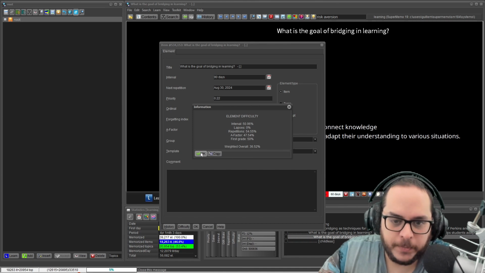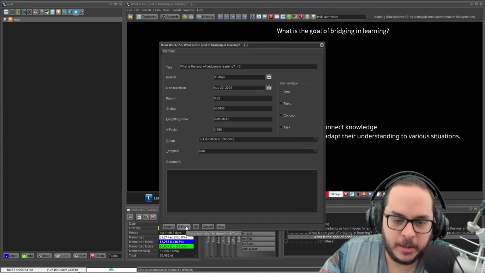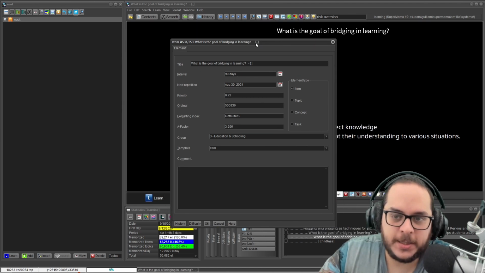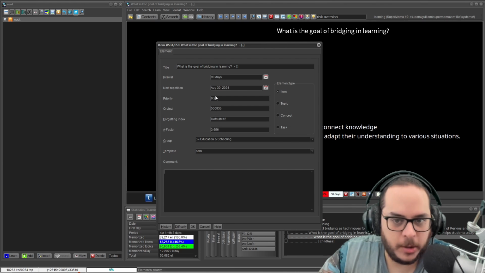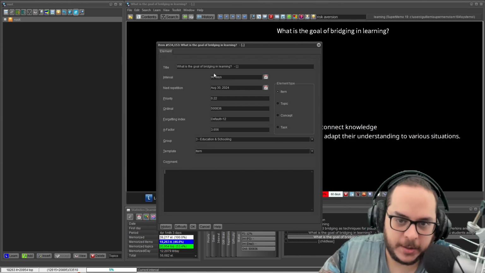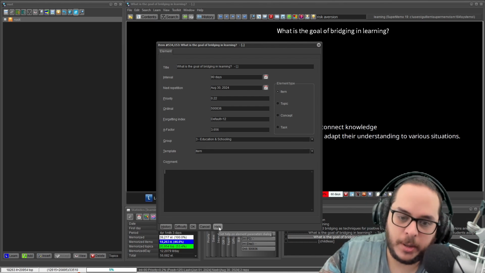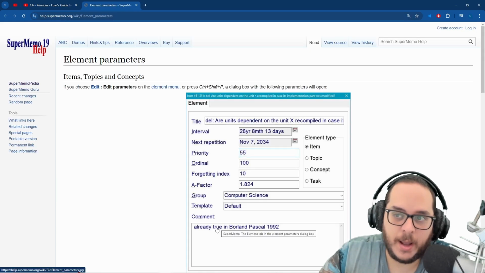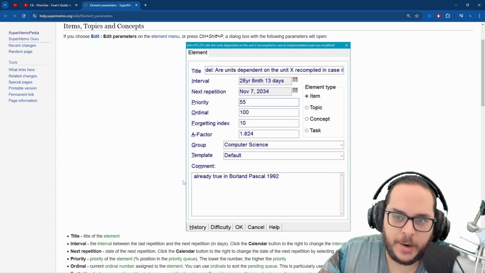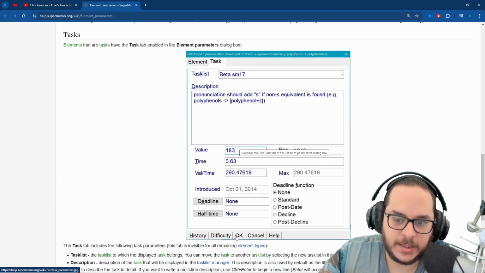Just to let you know that this difficulty is the only thing exclusive for items, but the entire window is the same for every single element. Ones can be empty, could be non-empty, but they have the same properties. And remember, you can also click on help, and it has the same effect as F1, by the way. And here you have one example of how it looked some years ago, and it's pretty much the same. And this one for tasks.